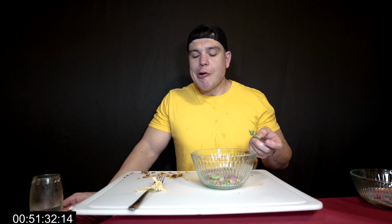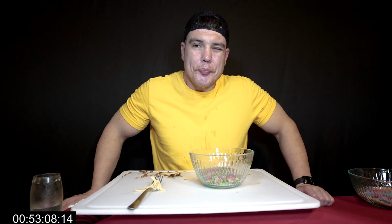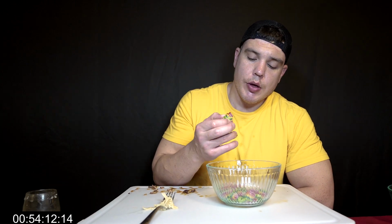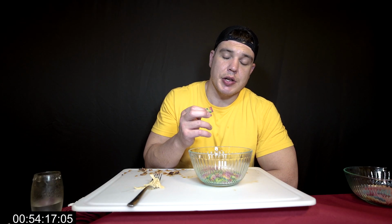There's got to be some sort of range or scale on the sourness that Sour Patch Kids come in, because these ones were like Warhead or Lemonhead sour here. They're really, really, really sour. I mean, my mouth was like drooling as soon as I started taking a bite out of these things. Safe to say these Airheads are way more delicious. Yeah, I don't think I've ever eaten candy after eating just like 10 pounds of food.